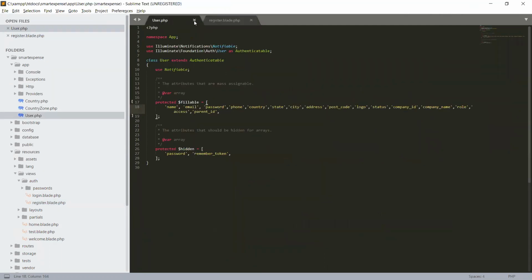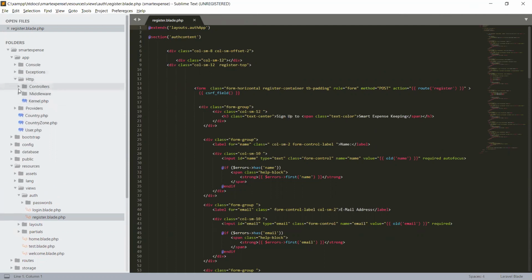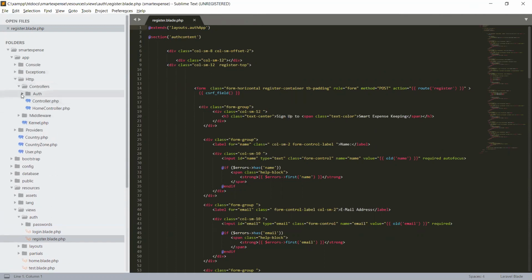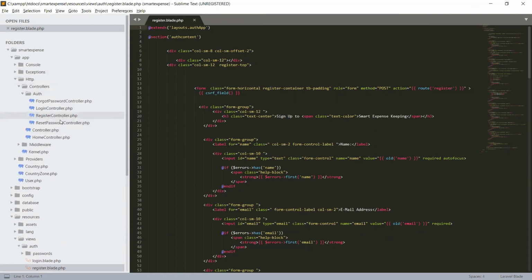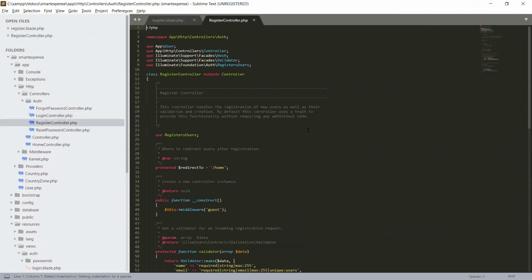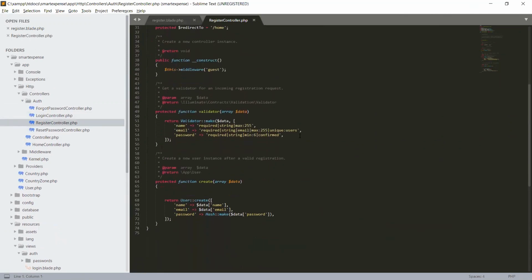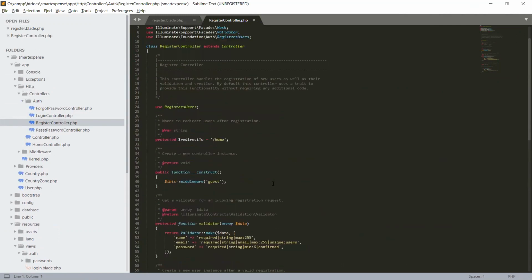Okay, this form is going to submit to this register route. Let me now close this and see the controller that we are using. It will be in our HTTP controllers, auth, and we have a register controller. Let's open it. When we submit our form, the request will come here.